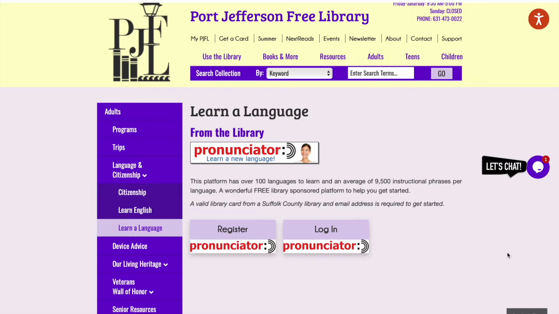But maybe you have no need for that information, or maybe you just don't want to fuss with logging in one day, or you can't find your login information, or for whatever reason you just want to start learning. You can go right into Pronunciator without having to do any of that. The free account is optional. So let's first explore the Register button here.